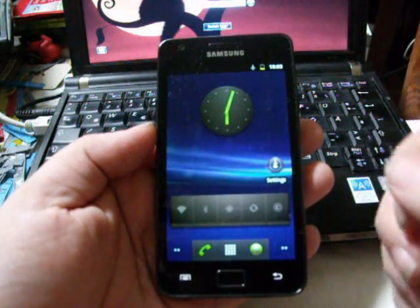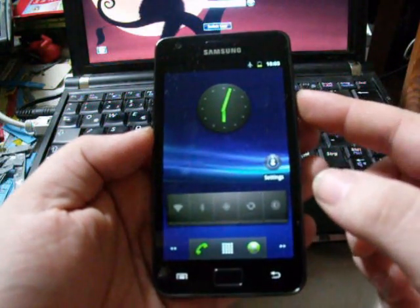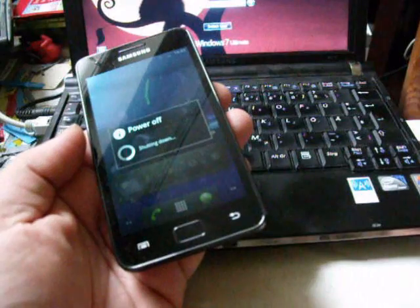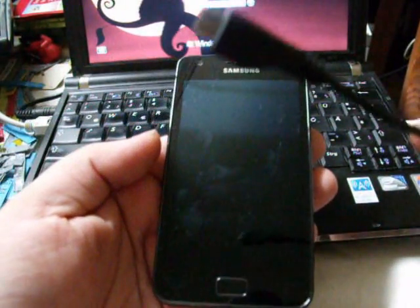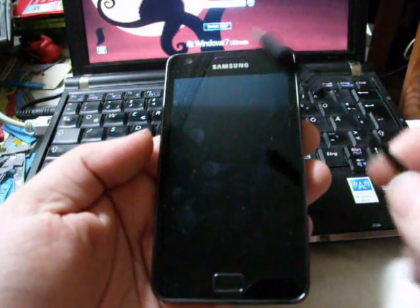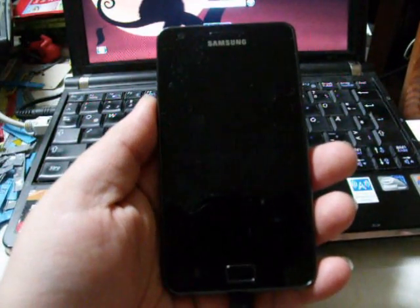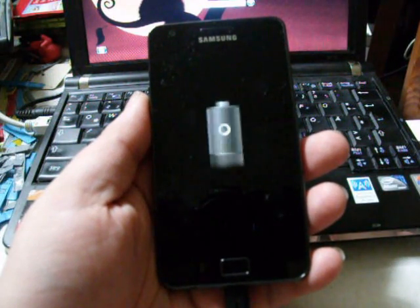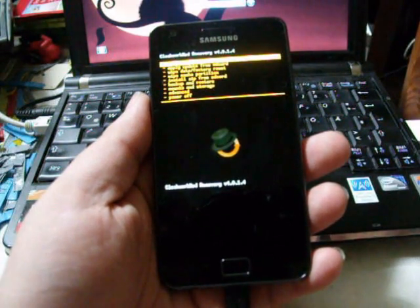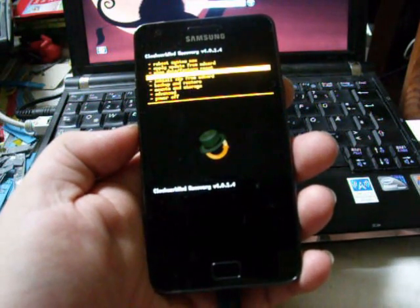What if, since we hijacked recovery mode, we actually need recovery? Since we hijacked one thing, we can hijack another one. Let's power down the phone again, and while the phone shuts down, I'm going to take one of these things — a USB cable with either a PC at the other end or your AC plug. Let's connect it and the phone will go into battery charging mode, but with the difference that we're going to get ClockworkMod recovery mode with all the features and functions that thing gives us.